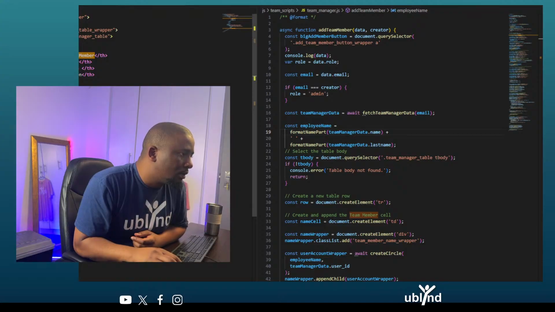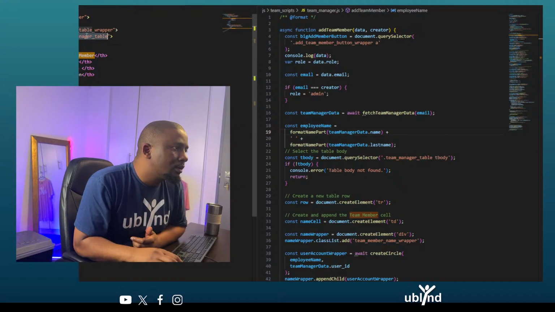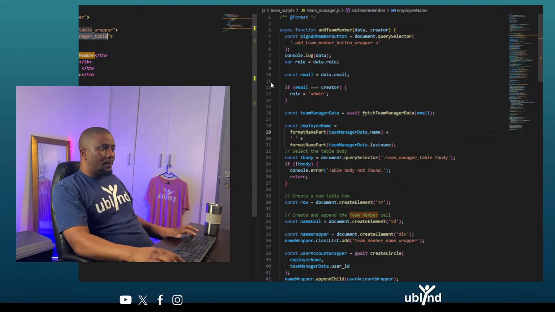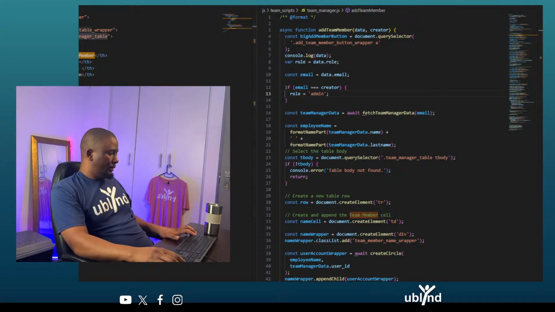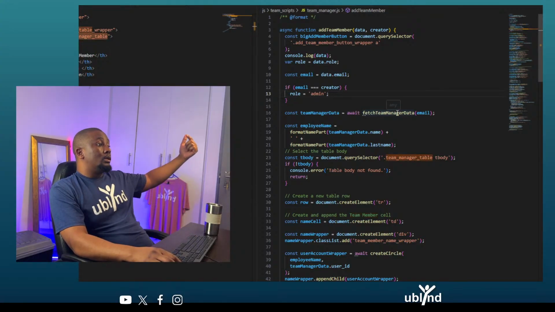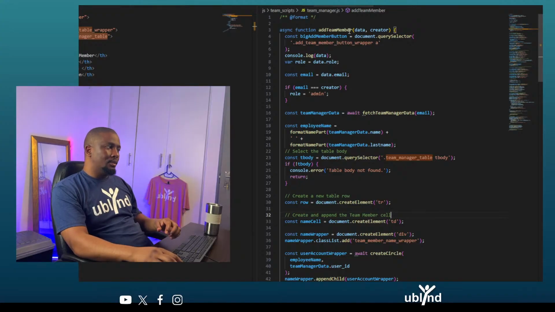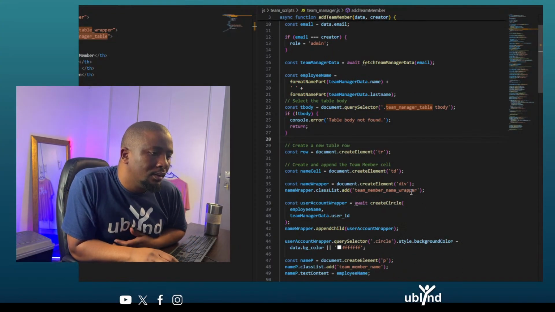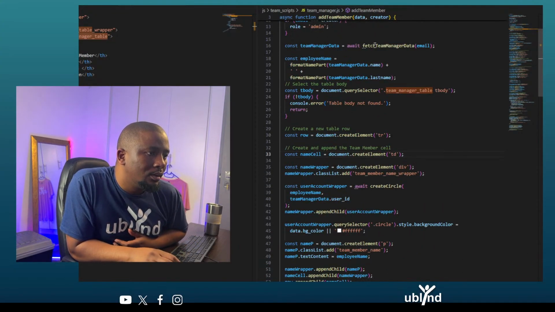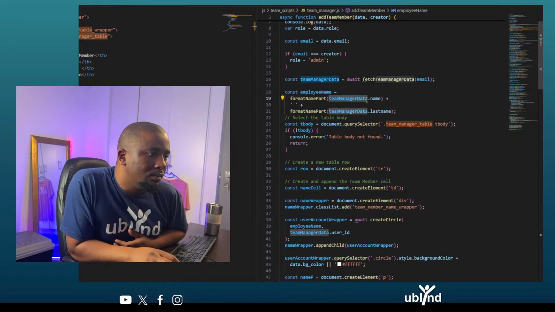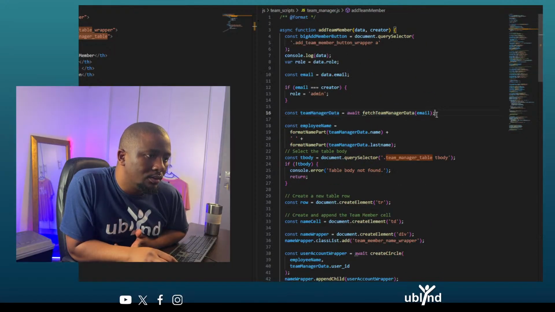Our table, yes, we need to find this, to find where we populate the team and figure out why. Okay, so this is where we populate the team. So here we have team members, which there's no members.